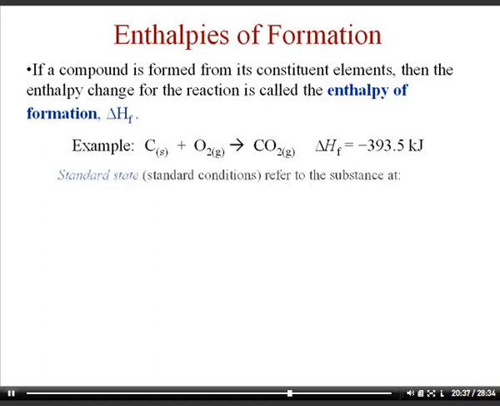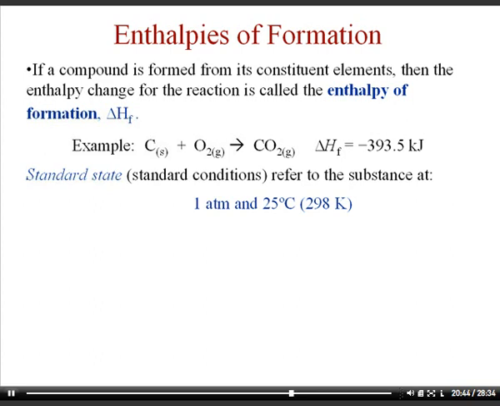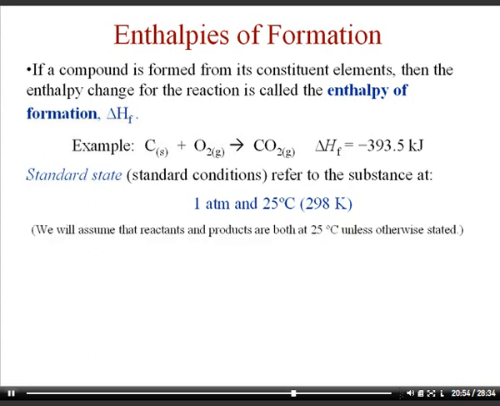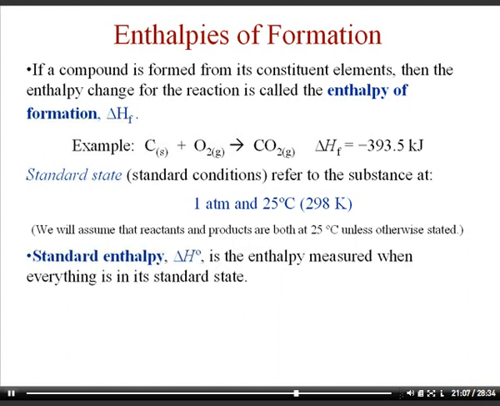and again that's exothermic. Now standard state are standard conditions, and they refer to these particular pressures and temperatures. Standard pressure is 1, but the standard state conditions for reactions is actually 25 degrees Celsius. It's not 0 degrees Celsius, it's 25. So we will assume that all the reactions that we do, the reactants and products, are both at 25 degrees Celsius unless they otherwise state that, but I don't know of any problems that are not done at 25 degrees Celsius. There's a bunch of numbers in the back of your book for delta H of formations, and they're basically all at 25 degrees Celsius.